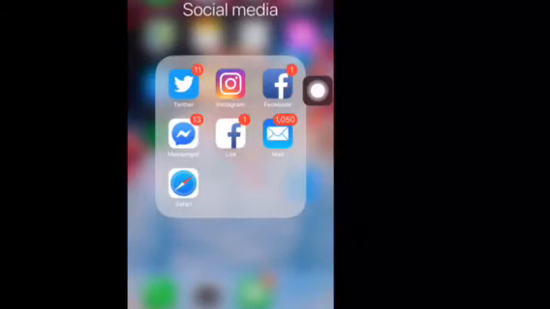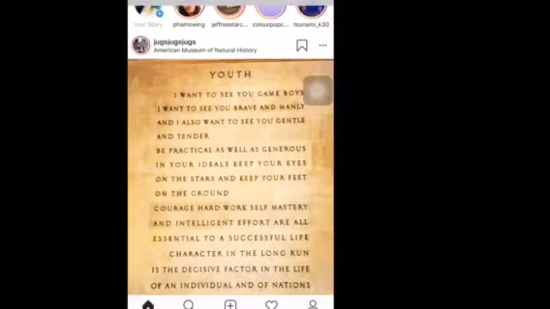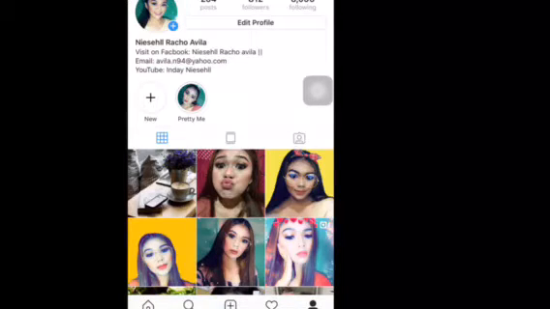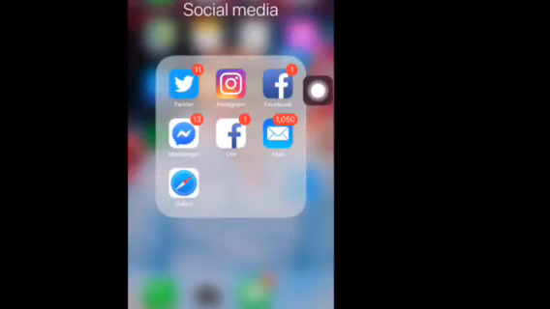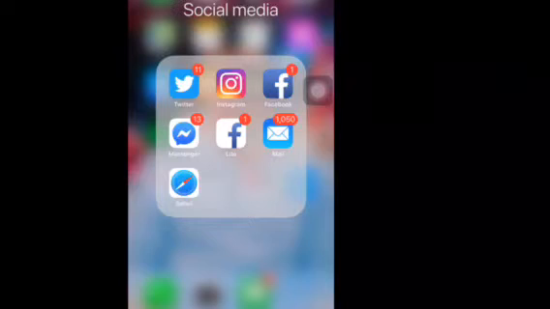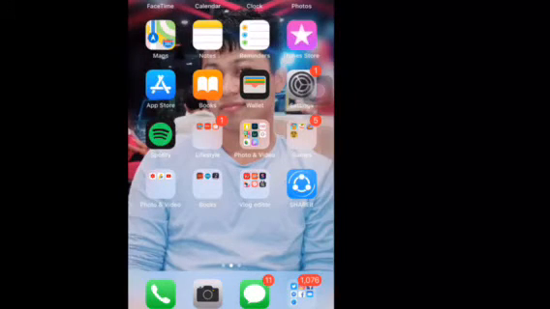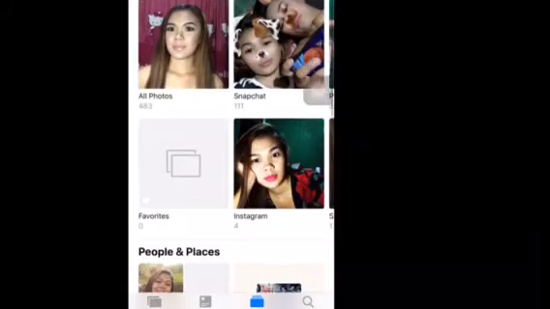Now let's proceed to my Instagram, which is my second app. You can search me here, it's me, indayniesehll with an underscore. And let's proceed to my Facebook. I have here my Messenger with 1300 messages, Facebook Lite, email, and Safari. So now let's proceed to the app part of my phone. I have FaceTime, calendar, clock, and photos.